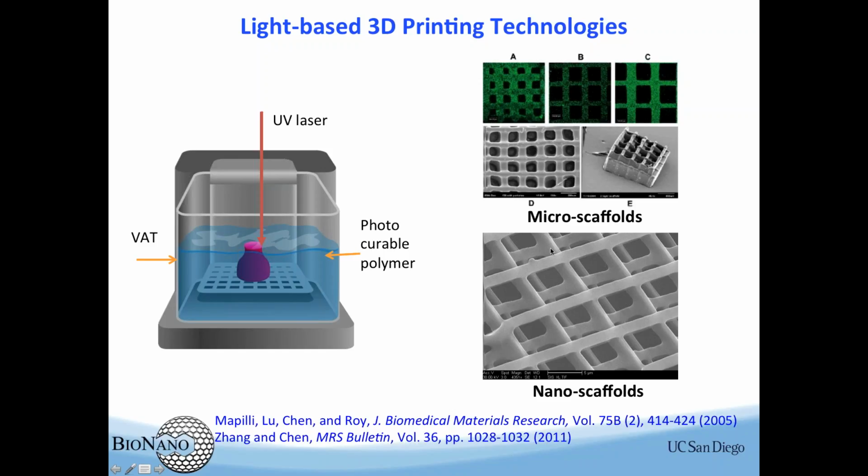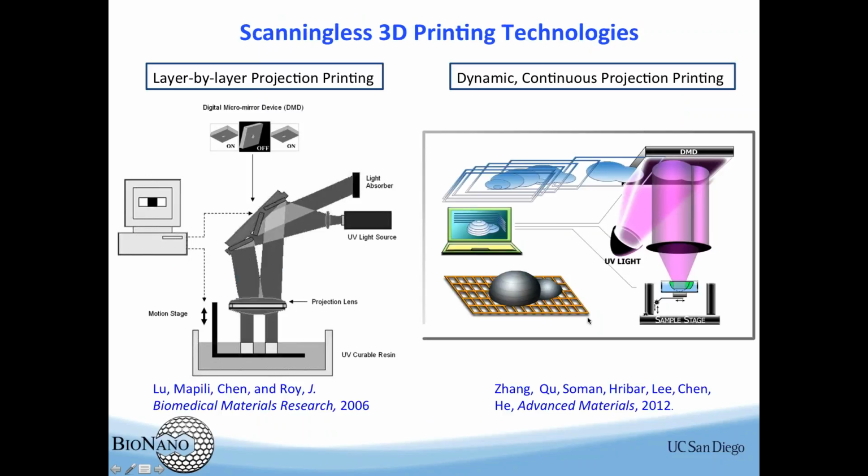Okay, and if you use so-called two-photon printing based on an infrared ultra-fast laser, you can create nanometer scaffolds like this one. So these lines, in terms of width, are on the order of 200 to 300 nanometers. It's very, very small. That kind of resolution is very hard to achieve by traditional inkjet printing or nozzle-based printing. But still, this is a point-by-point polymerization process. You build a structure, and then layer by layer, it takes some time.